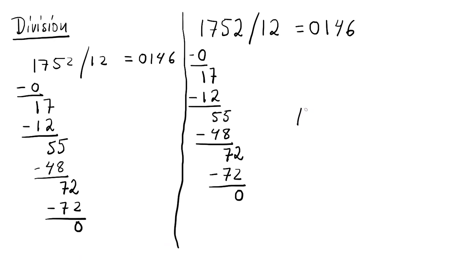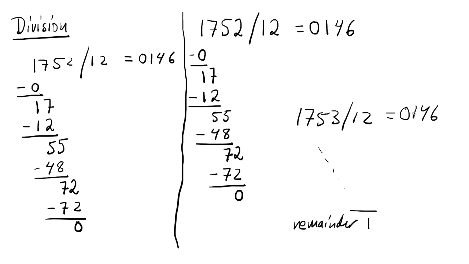If we, for example, instead would want to divide up this, then in the final step we would have ended up with 1, not 0. So after having done all these steps, we would have ended up with 0, 1, 4, 6. But we would end up with a 1, and we have no more digits left to work with. That signifies that when you are finished with all the digits in the algorithm but you still don't have 0 here, the division didn't go up. So you are left with a remainder.